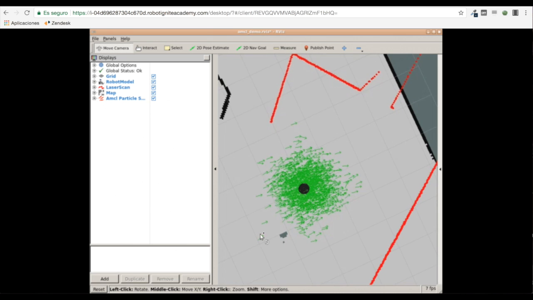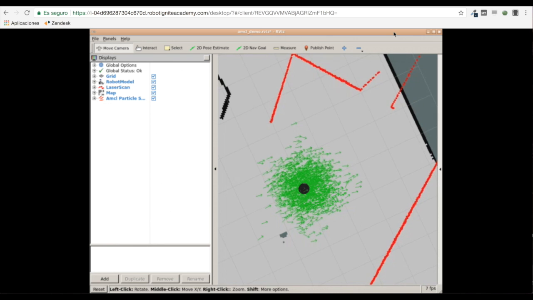Each of these arrows is a possible position of the robot. But as you can see, this has a lot of error. It's not accurate at all.